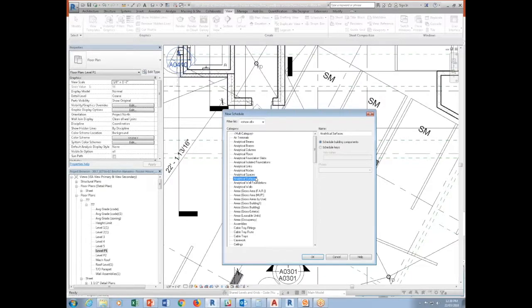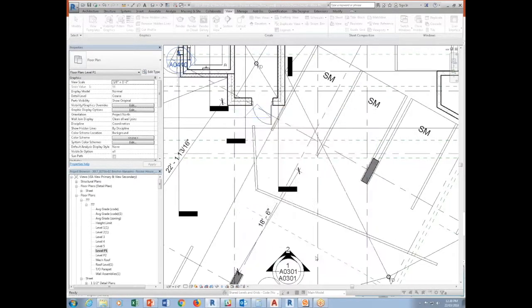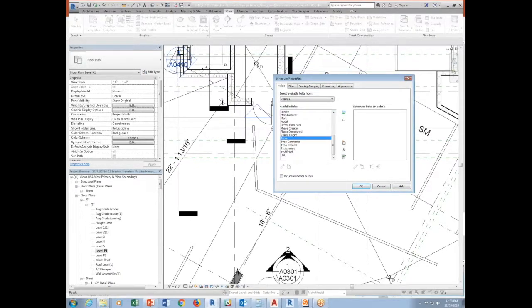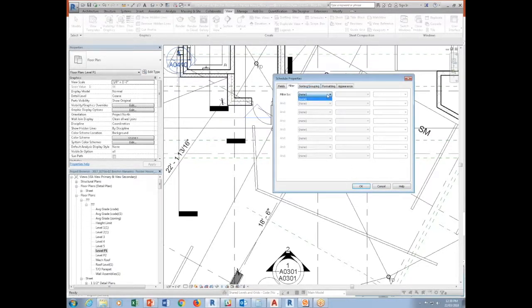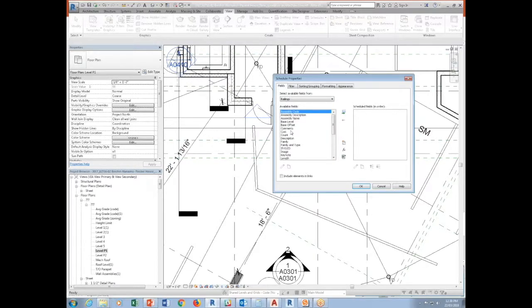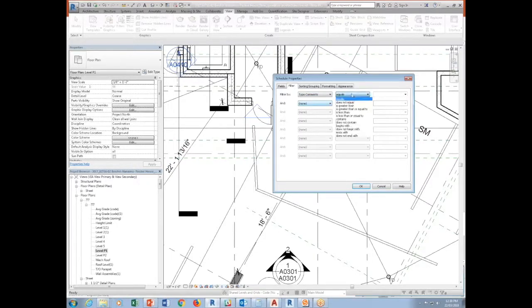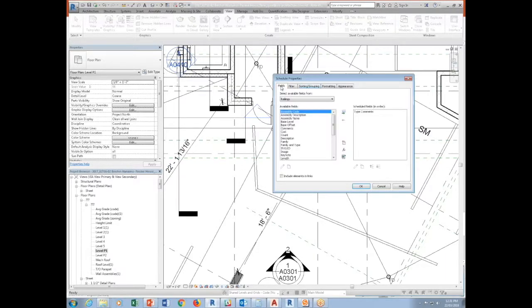And then the first thing I'm going to do is type comment, filter. Oh yeah, I forgot to add it in. Type comment, and filter equals travel distance. And in here, there is one called length. You notice that right here? Yep. I'm going to add that in.